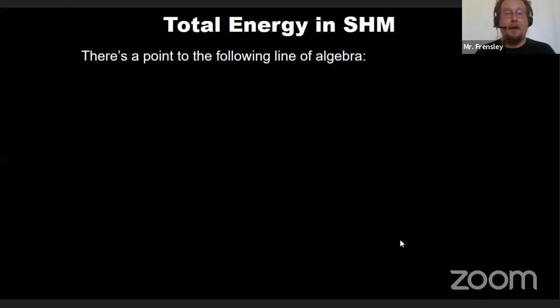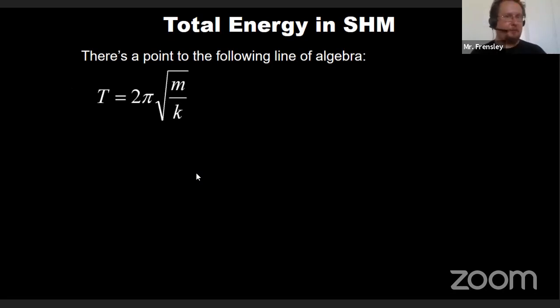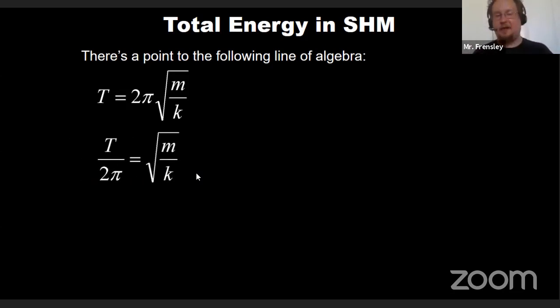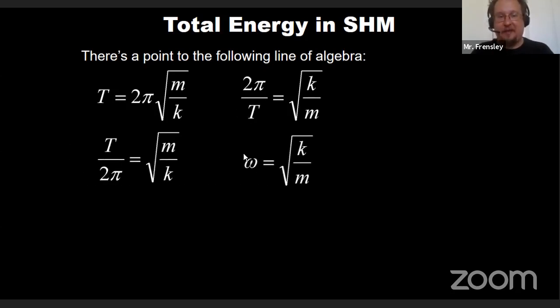Now, I'm going to do a little bit of algebra here. I'm going to go through it quickly, because if you need to really see it, you're just going to watch it on the review, right? Don't write it down. But I'm going to take this period equation that I got once upon a time for a spring and mass oscillator, and I'm just going to manipulate it around a bit. I'm going to bring the 2 pi down, and I'm going to flip both sides. Now, why am I bringing the 2 pi down and flipping both sides? Because now this thing right here, this 2 pi over the period, is omega.